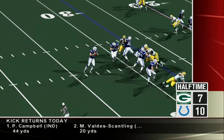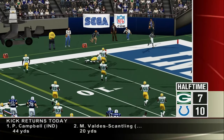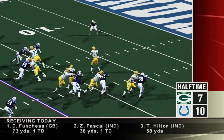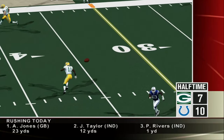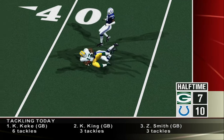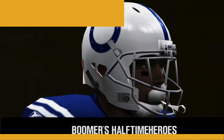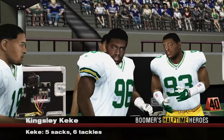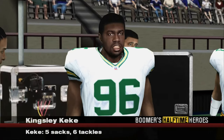Phillip Rivers would drop back and deliver a strike, setting up an automatic 21-yard field goal. The Packers late in the second quarter — Rodgers drops back, and when he gets an opportunity to step up, these are the kind of throws he makes. This was a big one. And that's where we'll leave this one. Colts holding on to a lead, 10-7. As for my halftime hero, well, there's really no contest — Number 96 has taken over this game.